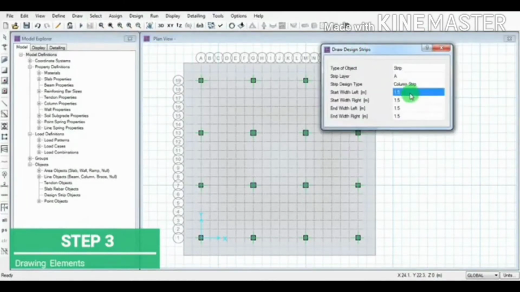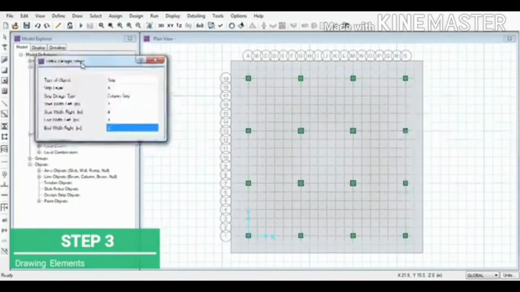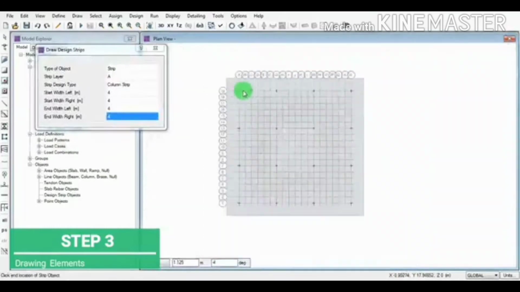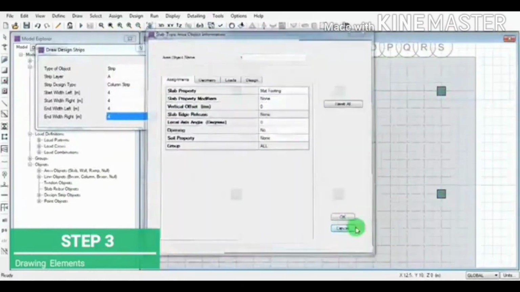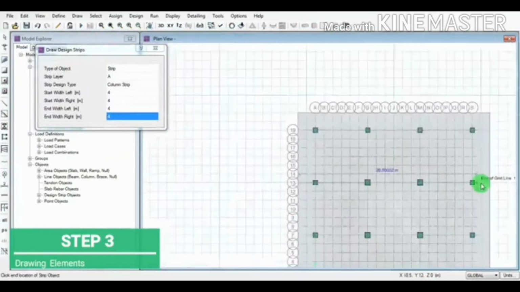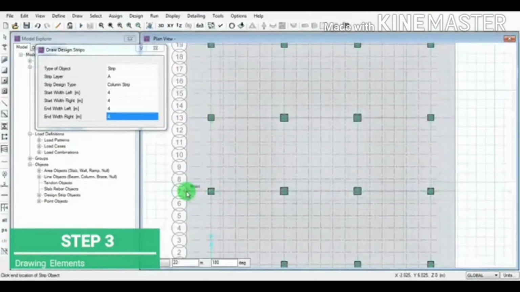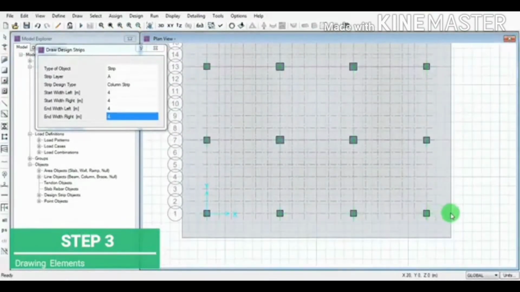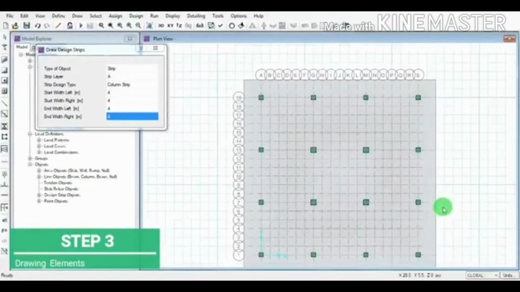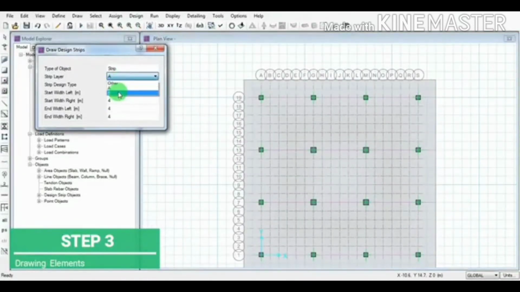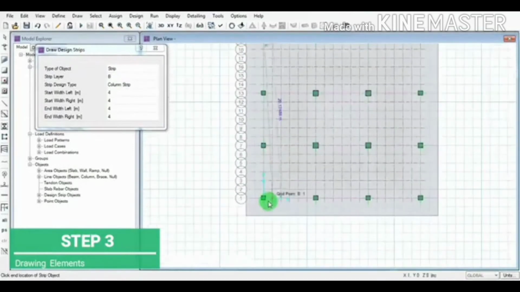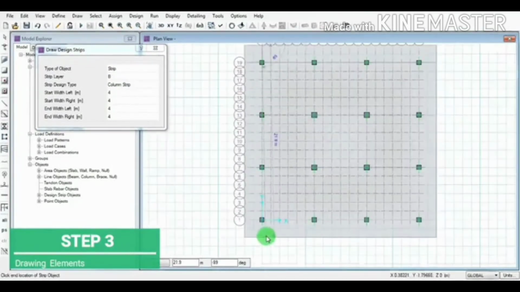Then add strips, column strips, which have a 4 meter width. Draw all the strips in layer A. Then in layer B, add the strips, 4 strips in the Y direction.